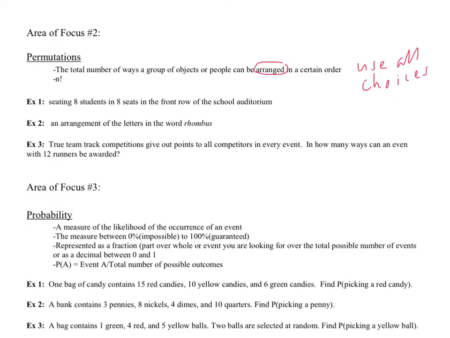So for example, if you consider a track meet, track meets have top 3 or top 4 ribbon getters. But if you go to true team, everyone gets a point, or a certain number of points based on their placement. So everyone is going to be given something. So there's a difference there between the permutation and the counting principle in that way. However, solving it is the same. It means multiplication. That has not changed.